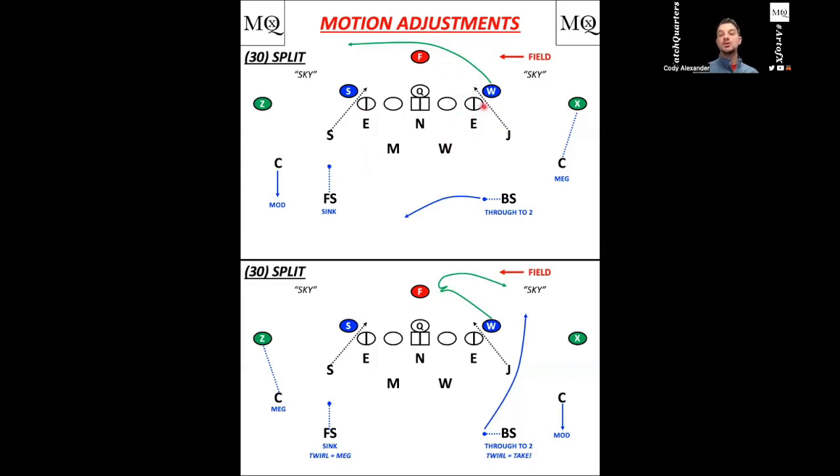Anytime that we'd get motion away, that jack backer or that outside linebacker would just snap down to the line of scrimmage and play heavy right there on the line of scrimmage. If it's pass, you can have them cut one, but remember, we're in man coverage if you get motion away. So the corner on the right-hand side, as it's motioning away to the left, is going to snap his eyes to 1, and he's got man coverage. If I'm the corner, I'm going to bail out as quickly as I possibly can. That way I can see everything and allow that safety to fin underneath me. So we still have a cap, we still have an intermediate, and we still have a flat route defender.